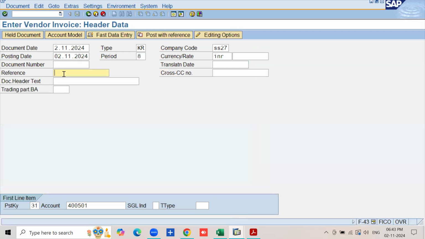Next, continue. In the reference column of the document header in F-43, we can enter the purchase invoice number of the vendor.